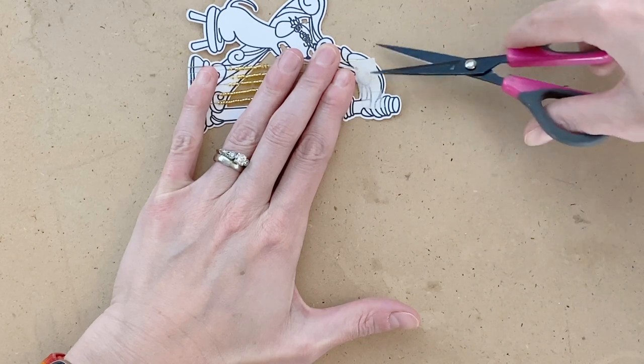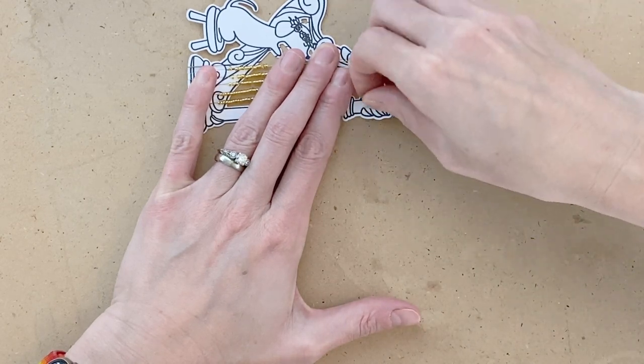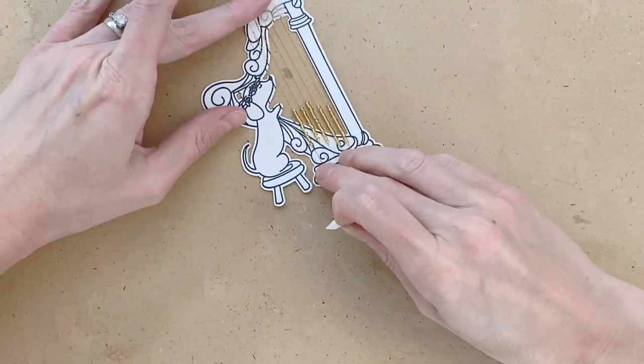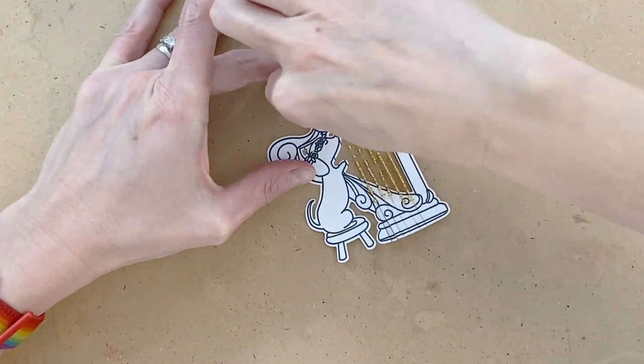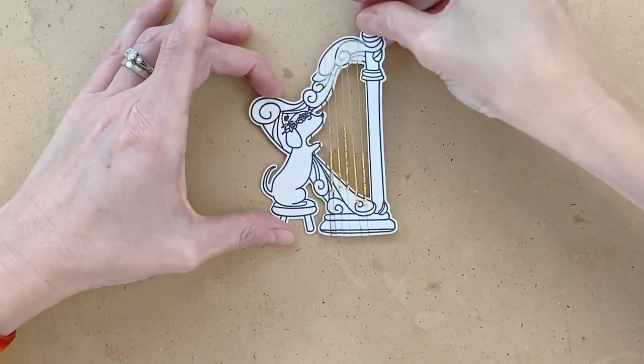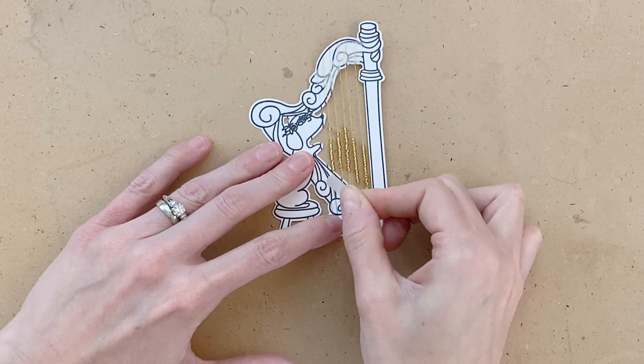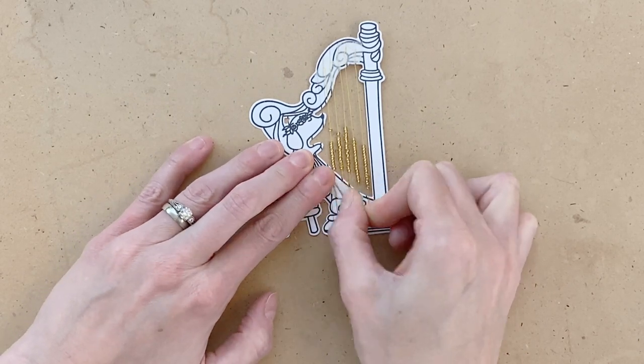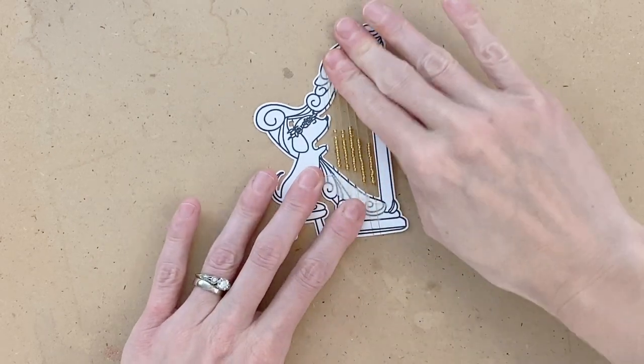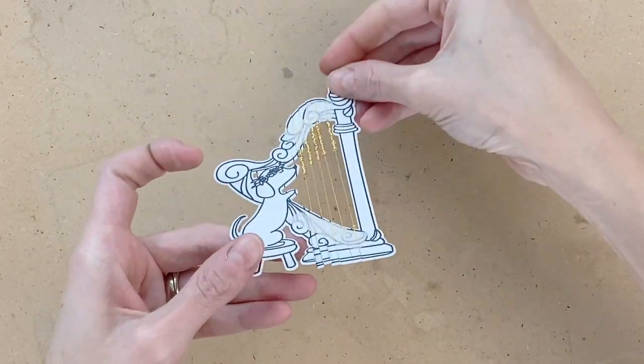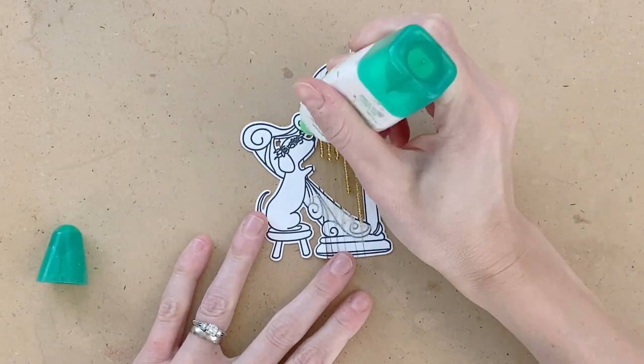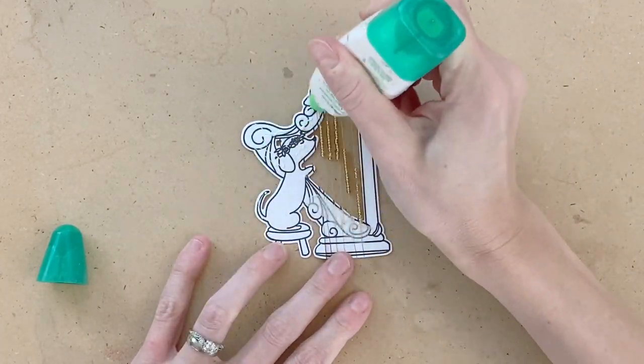Now I'm just going to do like an extra securing here. I've got some more little pieces of micropore tape and I'm just going to place them on the front of my harp holding the strings down in place. This is a good point where you can kind of fine-tune the placement of your strings. You can use that tape to kind of secure the placement of your strings, move it over a little bit if you find that your beads are kind of running into maybe the dog's nose or the part of the harp and it's kind of getting caught. You can kind of fine-tune here but this also keeps the beads in that harp area while you're working.